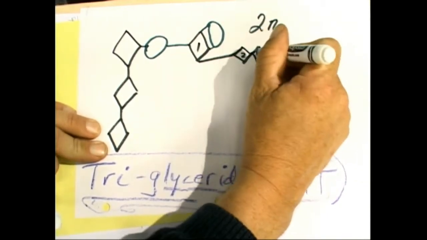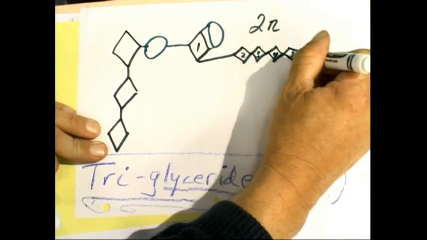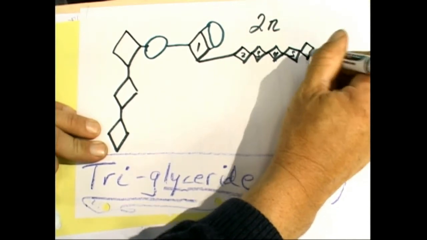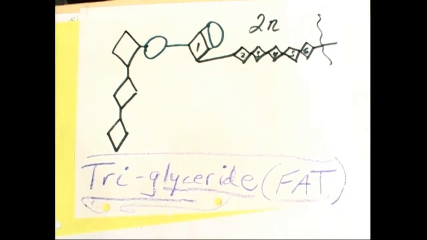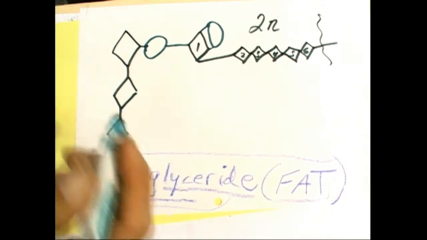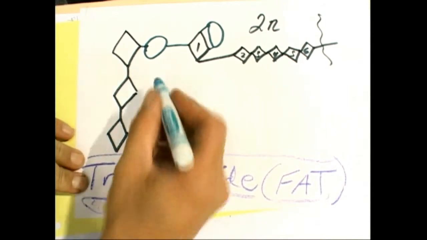1, 2, 3, 4, 5, 6. And then just draw a little squiggly line. It means that goes on forever. Now, 14s are popular. 12 is stearic. So that's a pretty popular one. You come across again here.